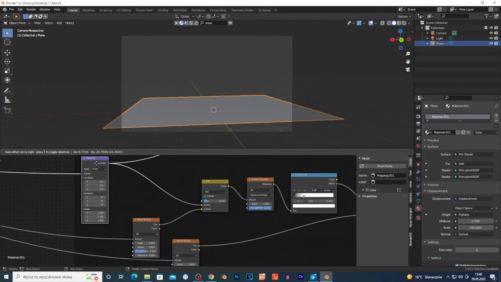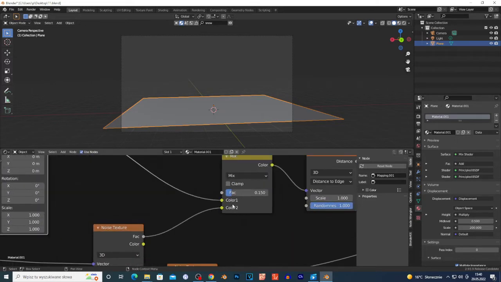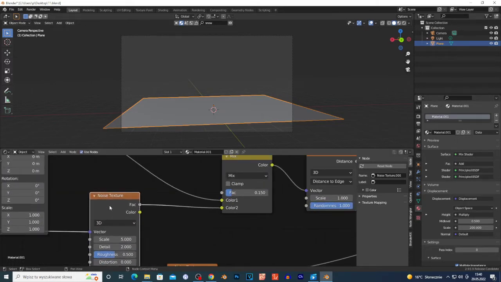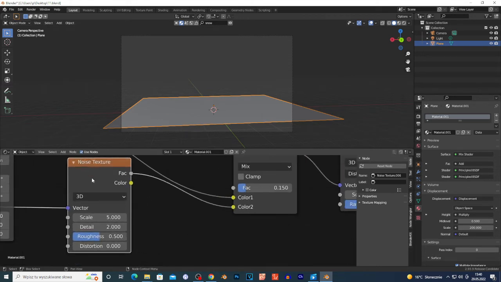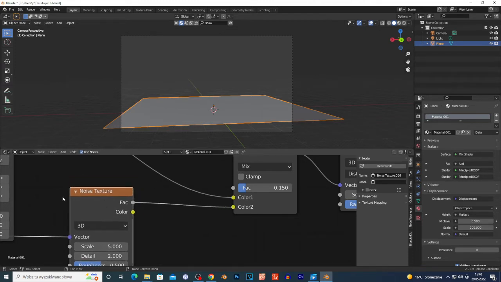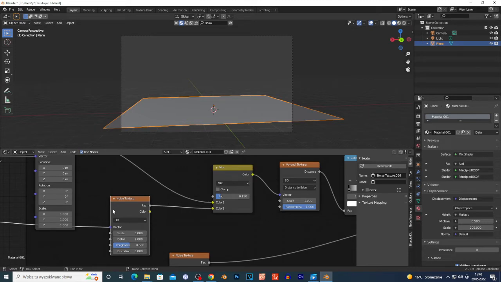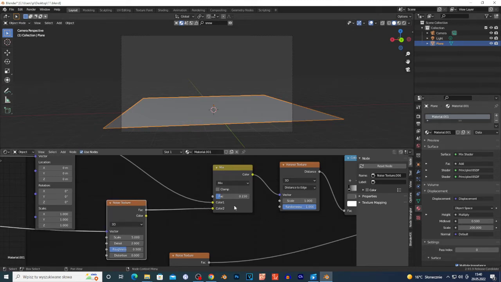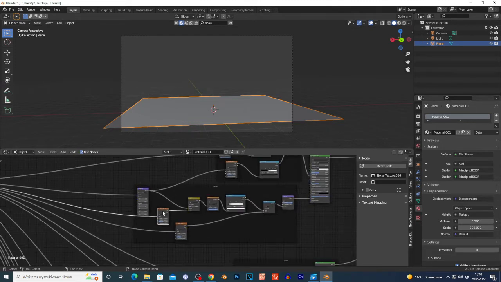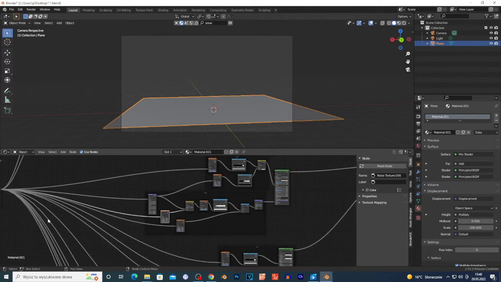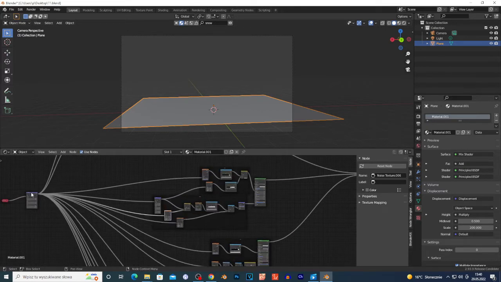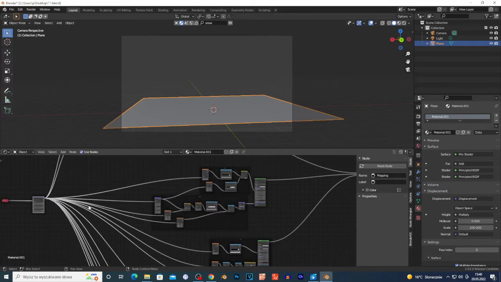So you wanna just connect mapping to the first color and noise texture factor to the second color. On the noise texture I have this value, I didn't change anything right here, as you can see. So once again, mapping goes to the first color, noise texture goes to the second color on this mix RGB, and of course the noise texture goes to our mapping, this above mapping, and the texture coordinate right here.